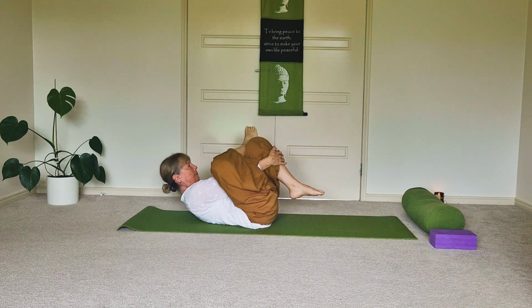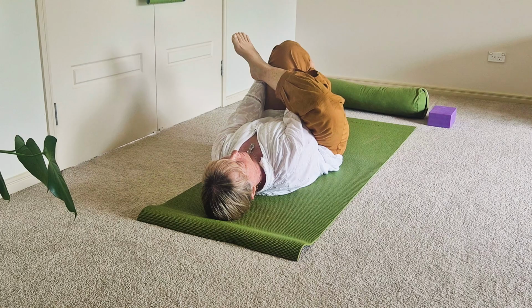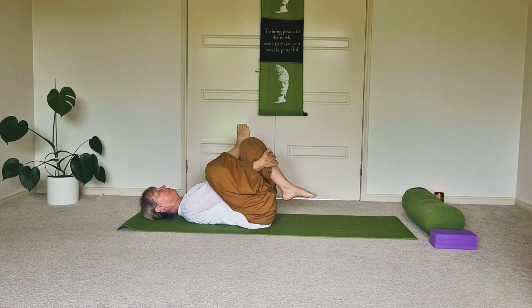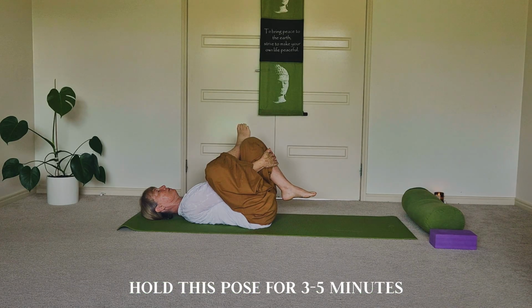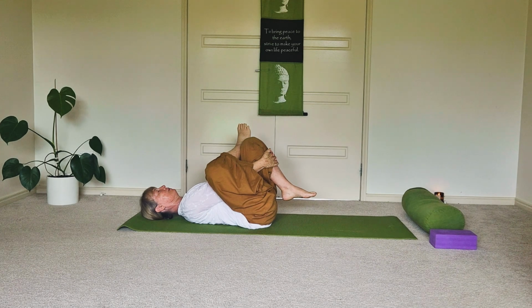Using our yin principles of coming into the stretch that we are able to maintain for time. Pause the video if you wish to hold the pose longer, usually 3 to 5 minutes for the lower body. Scan the body for any areas of tension, soften, and find stillness. Bring your intention into the target area.